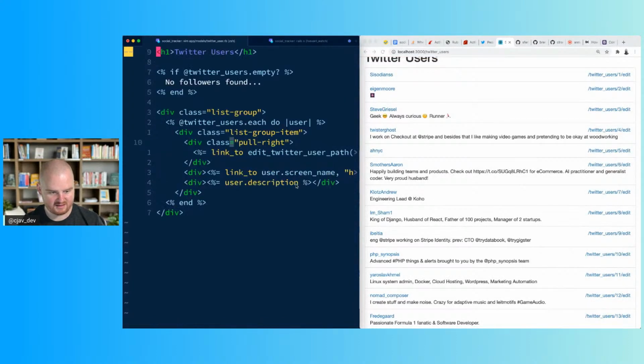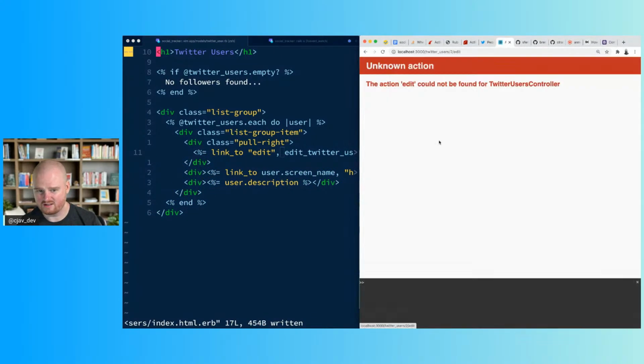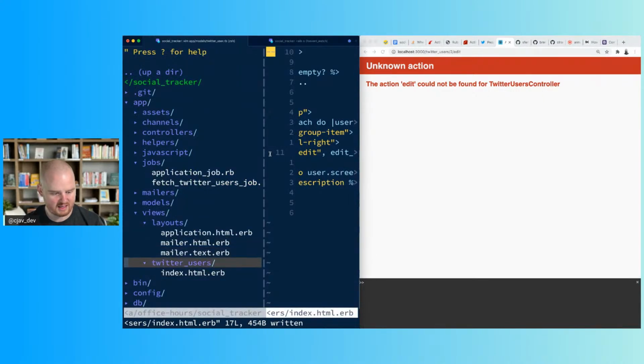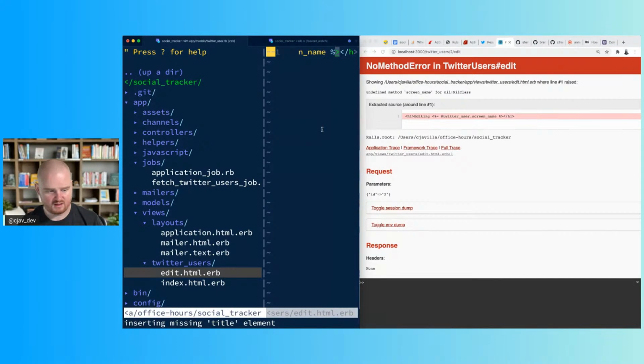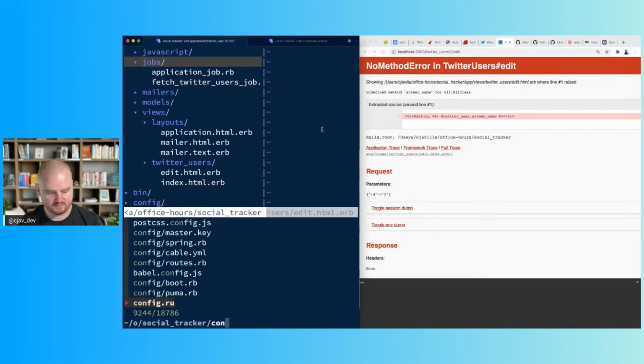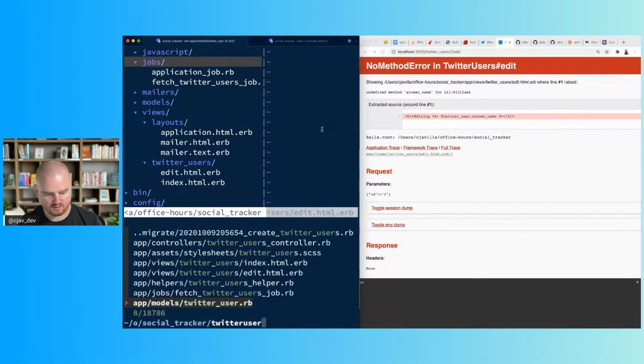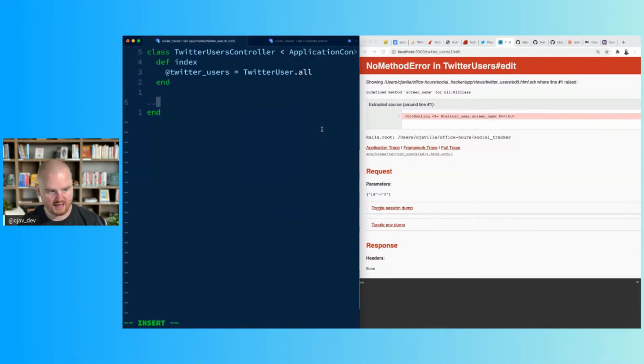I got this backwards again. Okay, refreshing the page. Okay, cool. So let's go make an edit layout here. One, editing this person's screen name. And then we need to update our controller to have an edit action. And let's see what that looks like.